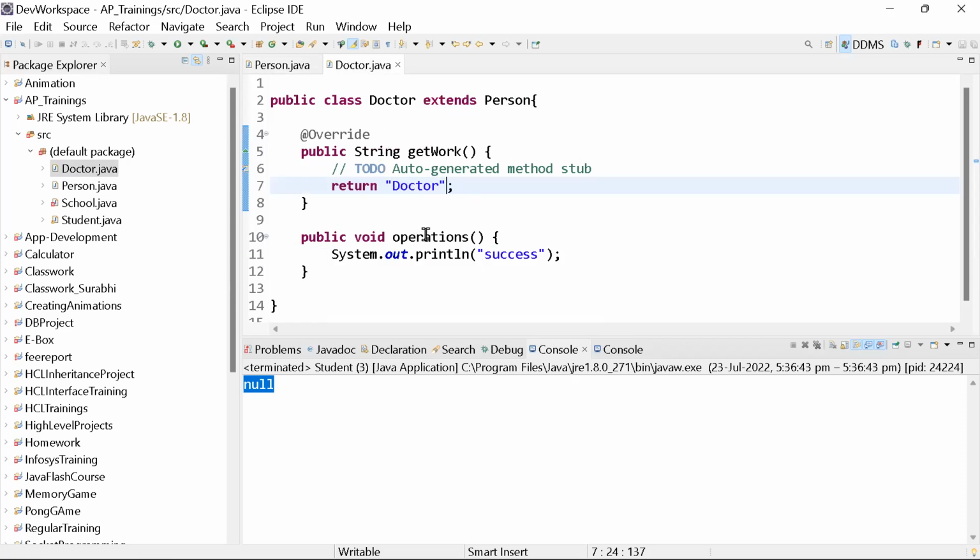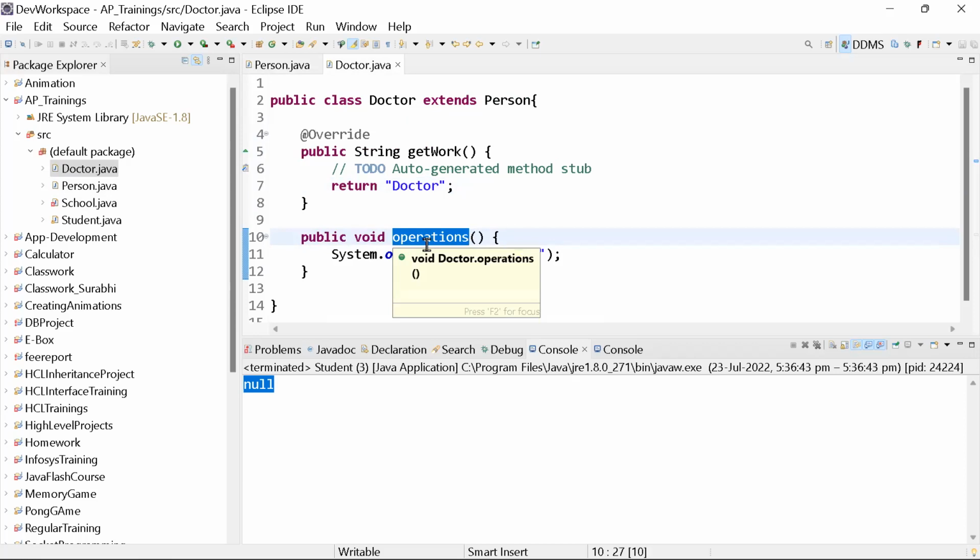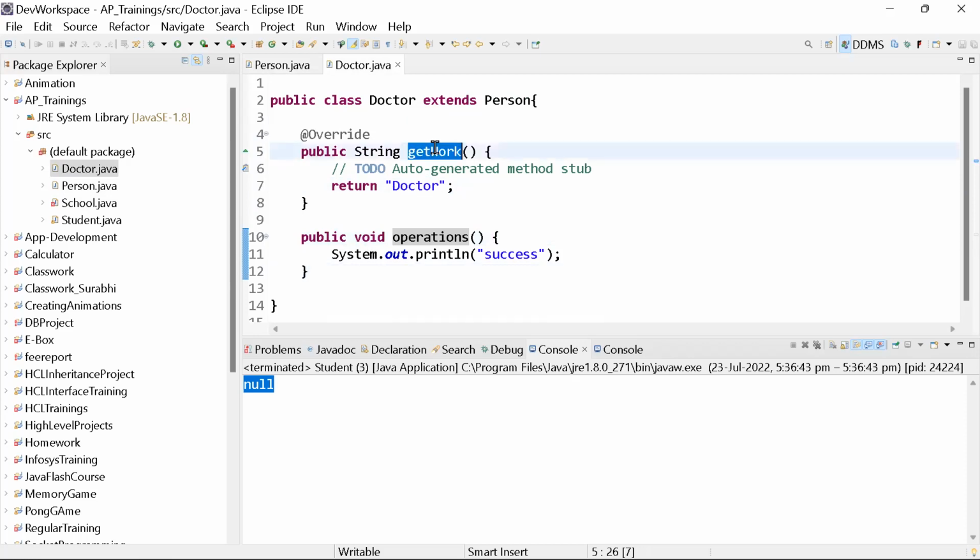Along with that, he will have his own work, like operations being successful or failure, or whatever. I have given so many medications, etc. Let's not worry about that; he can have extra details also. What we are interested in is this method, getWork, which is reused from the person class.